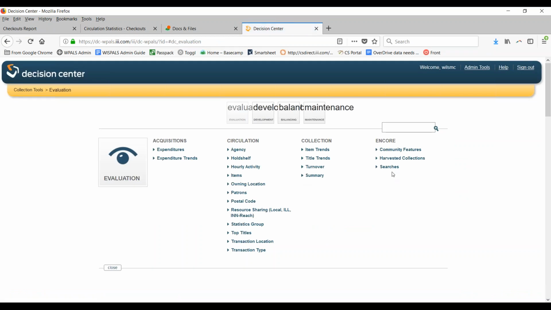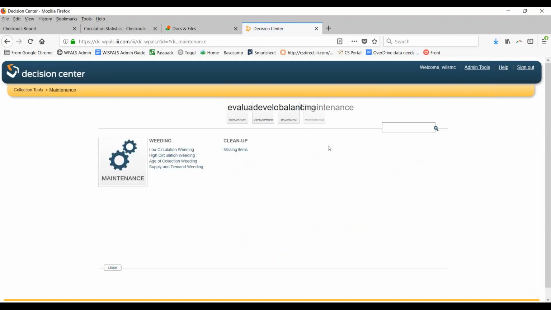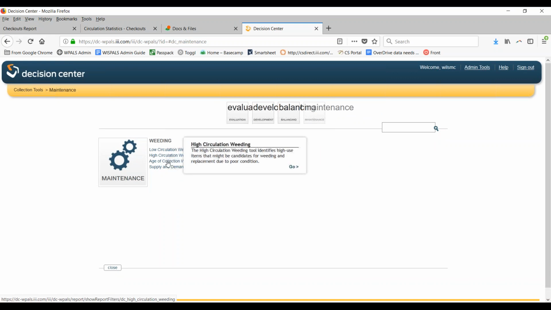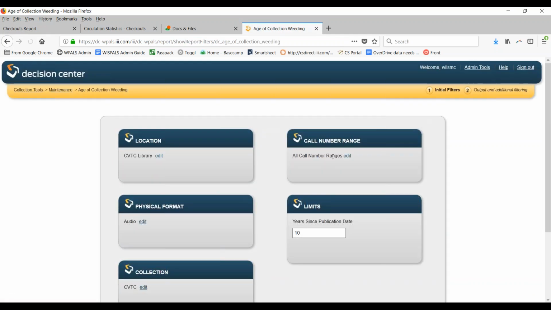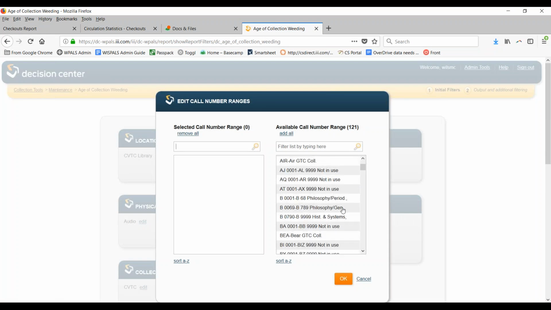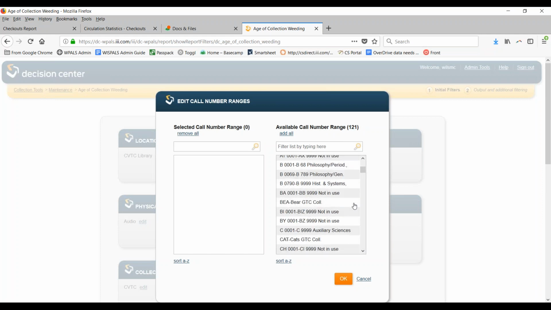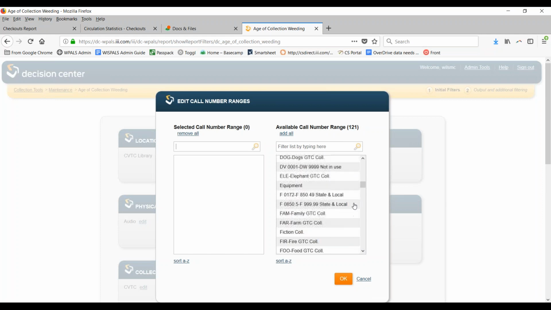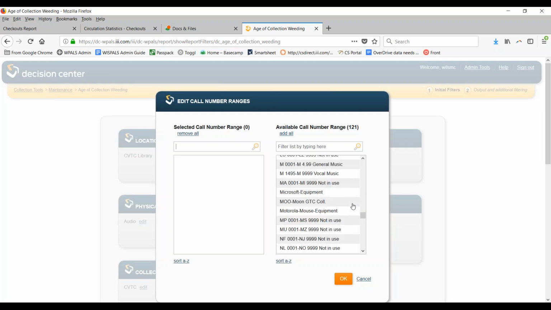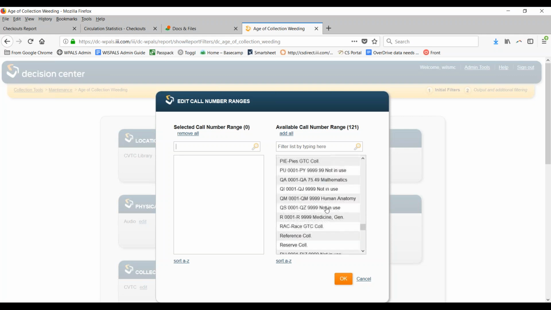Okay, maybe that's my bad somehow. No, well, you know what? The other thing too is that Decision Center gets updated quite a bit, and so it could be that the last time you ran it, maybe that wasn't an option, but I don't think that's the case. You can see they're just listed in alphabetical order, but it's actually a combination of both. Let's see here. Actually, I'm just seeing LC.